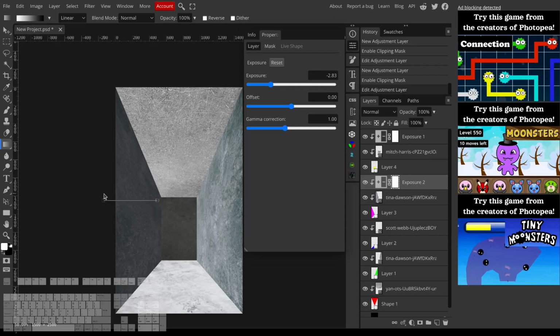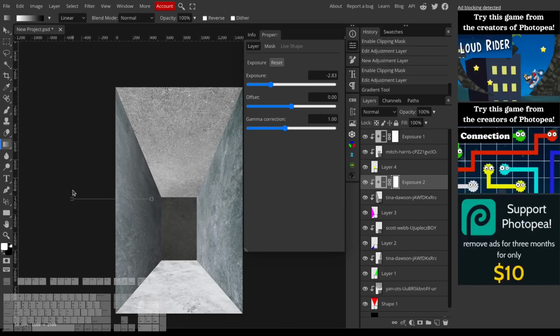And then just drag out to the edge like that. You can try it multiple times. If you don't get a perfect result first try, then you can adjust the exposure levels. Something like that.